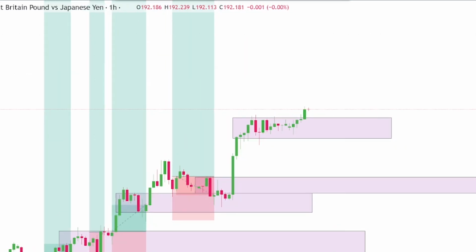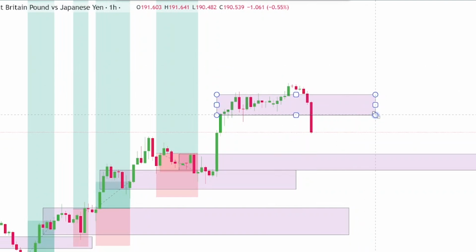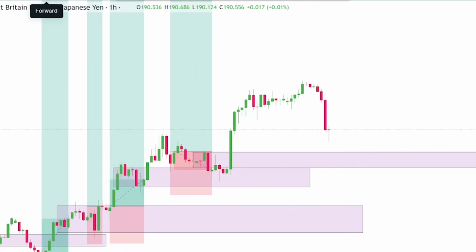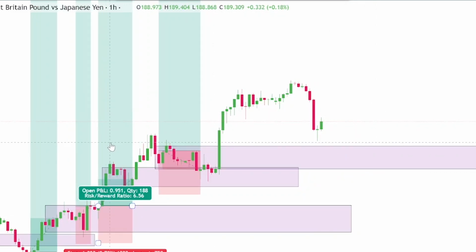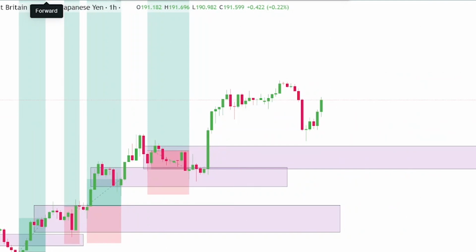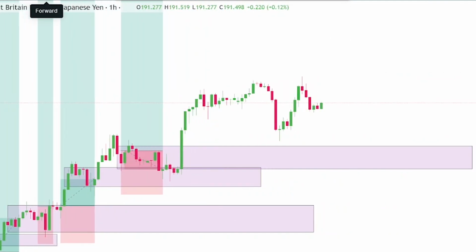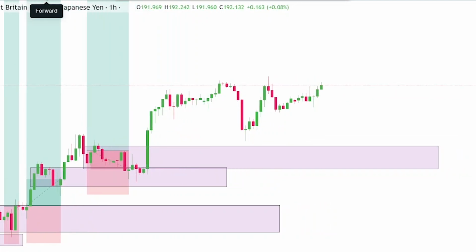Let's see what happened. Okay, we broke below. This is an opportunity. This is no longer our demand zone. So we are moving down. Okay, we are rejecting from this area. Let's wait and see if the market will move and touch this area. Be patient and wait. We are still moving up, equal highs. We are moving down. So can we move down and then?